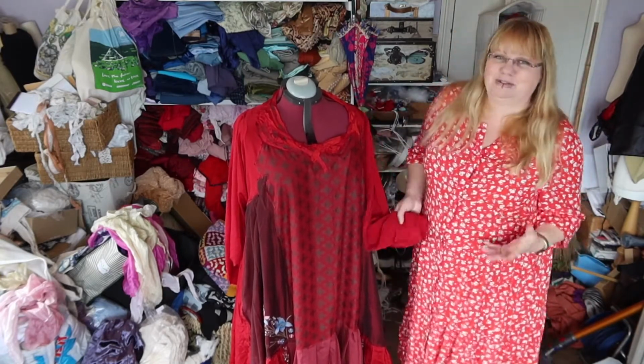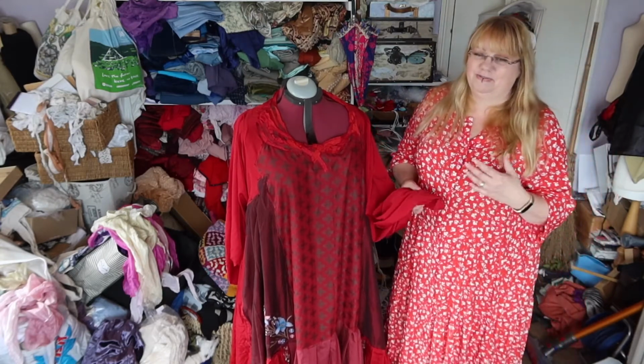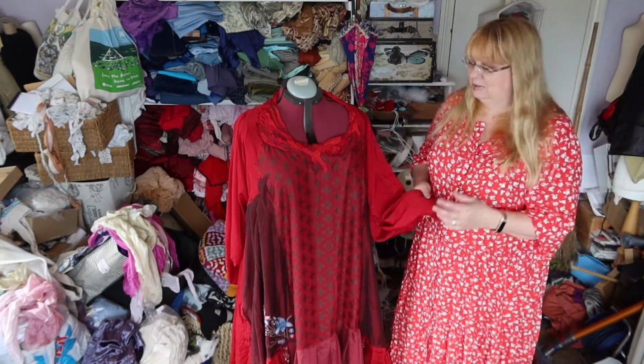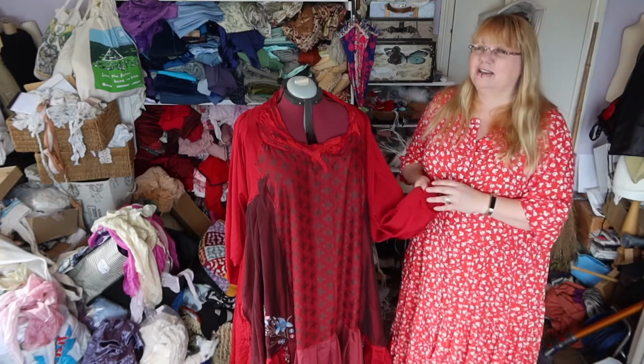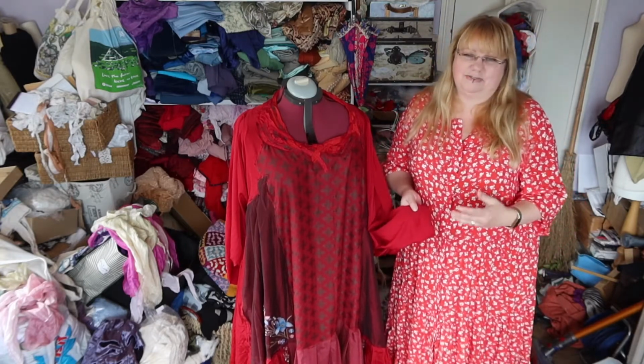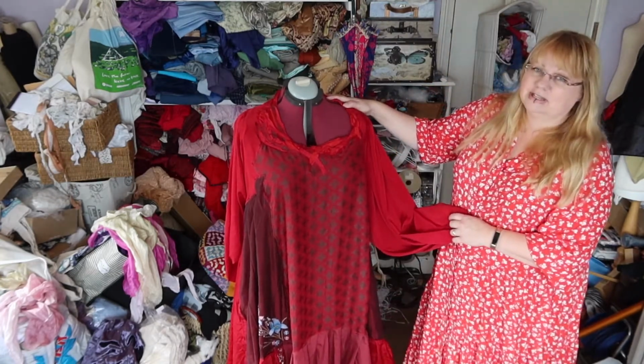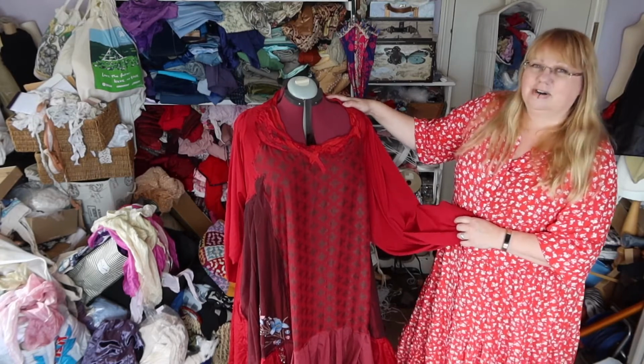I like big blousey sleeves, but it just took so long to make and figure out how it's going to hang nicely with the different sorts of fabrics. It's not a design that I think works easily with different weights of fabric and things like that. Yeah, I think sadly this is going to be one of its kind. And it doesn't look great on the mannequin.